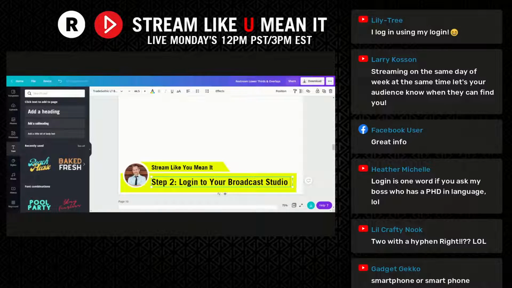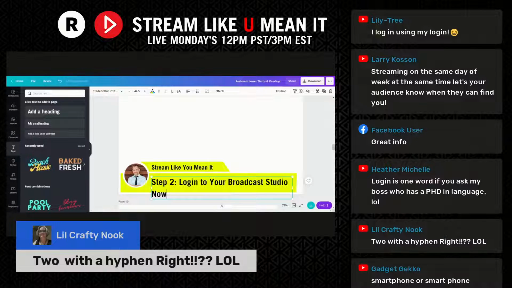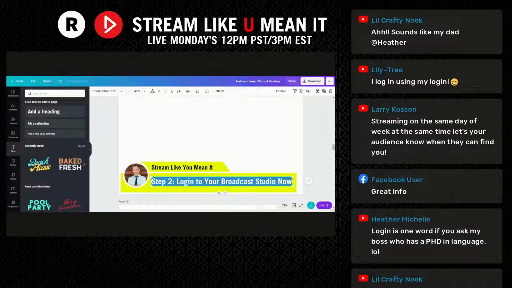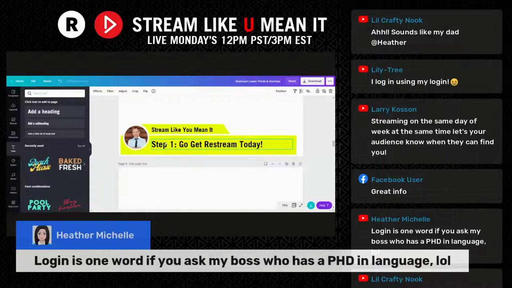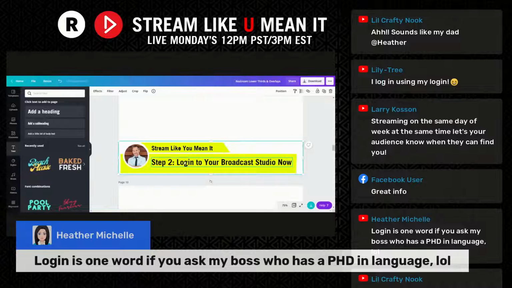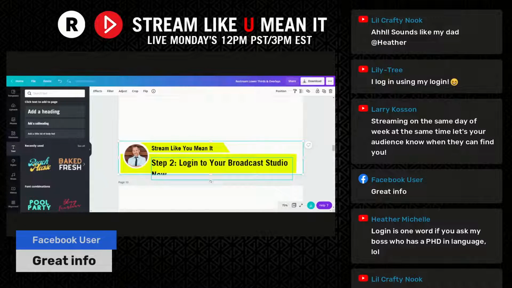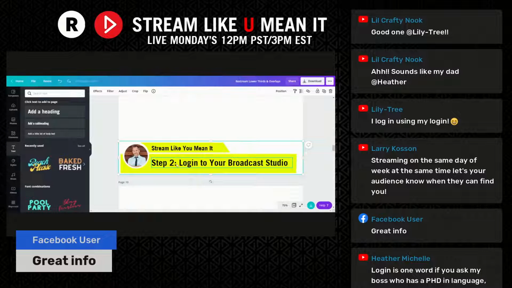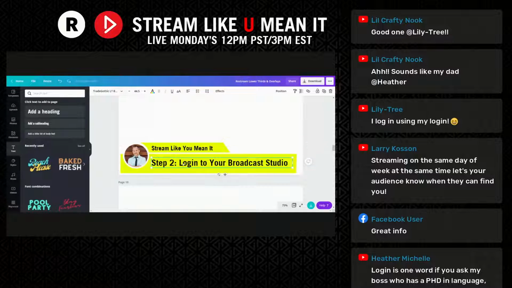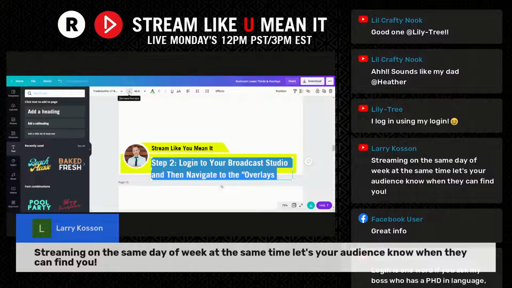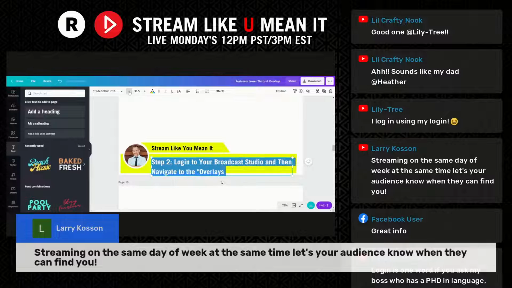So if you go "log into your broadcast studio" now, and then you highlight this and you shrink it so it fits, I don't love this, okay? Because now you have two different font sizes. You have this big font and this smaller font, and maybe no one will notice. Maybe everyone notices, and they leave all the comments. So I'm just going to undo that. I want you to shorten your lower thirds so that it fits on one line. If for whatever reason having it on two lines makes more sense, then that makes more sense. See how it changes everything?